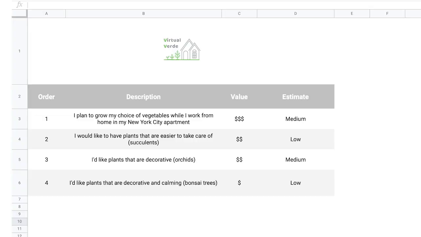The next attribute of each backlog item is the order. As we mentioned, the backlog should always be prioritized. Both the estimate and value fields we just discussed help the product owner figure out where to place an item in the backlog's order of hierarchy. A product owner may ask themselves, how important is this backlog item compared to all the other items? Product backlogs order items from highest to lowest priority. This is called a stacked rank.